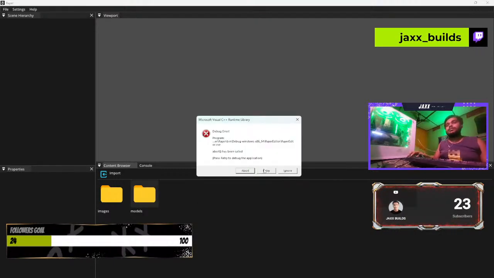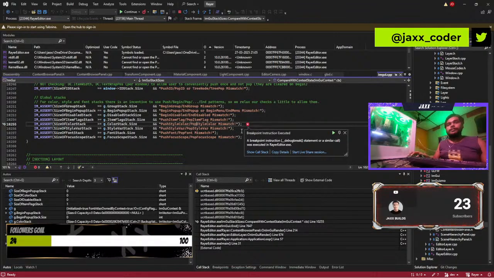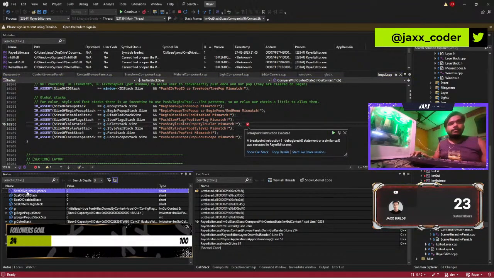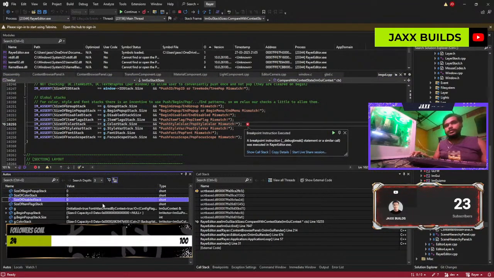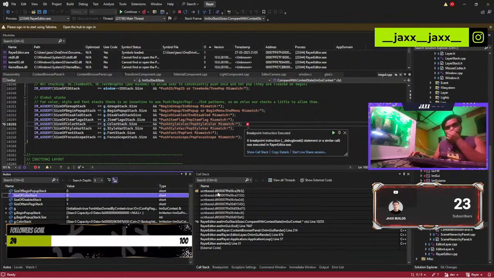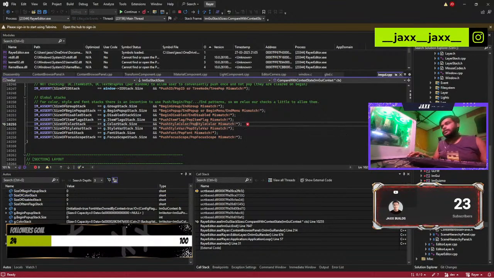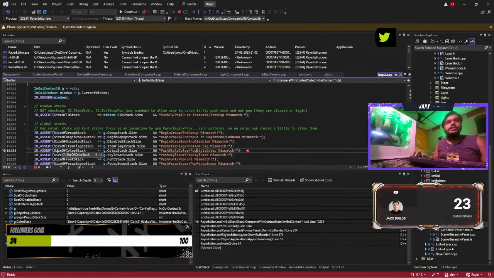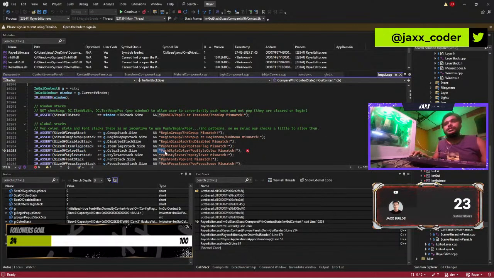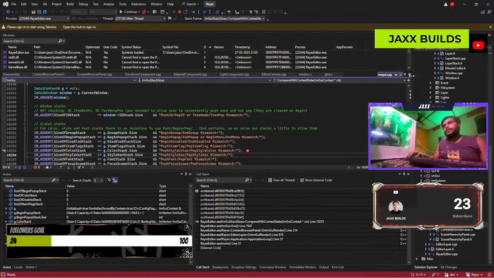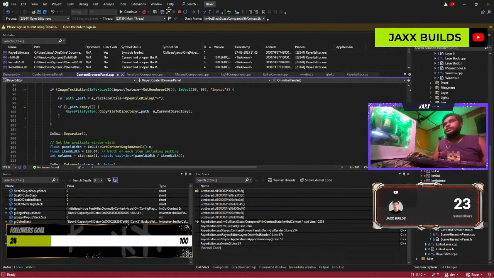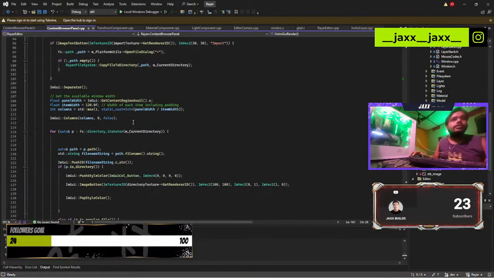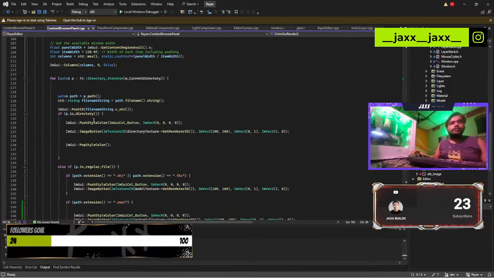Why? Debug software. Can we test it out? The problem is pop-ups text type short. There's some issue with these files, but I'm doing the same thing. I'm basically getting an assertion on the stack, push style error, pop style mismatch. I don't know where it's mismatching. Let's stop the debugging for now and see what's happening.